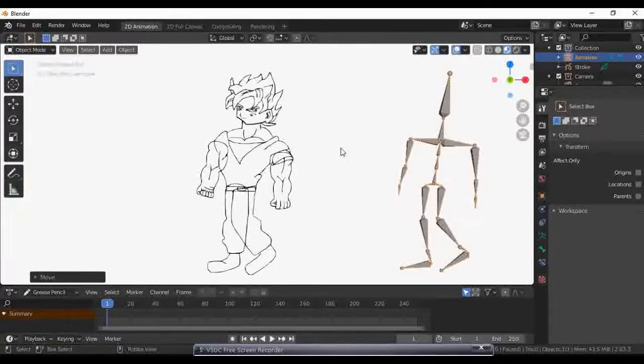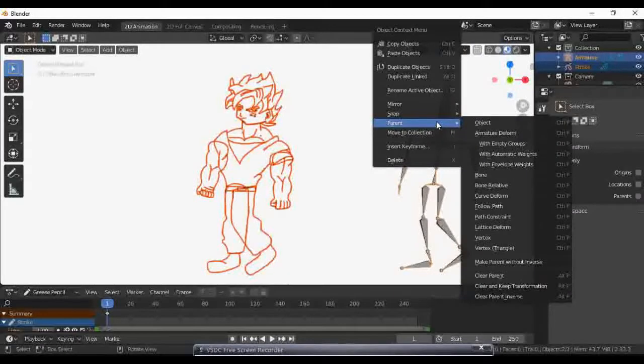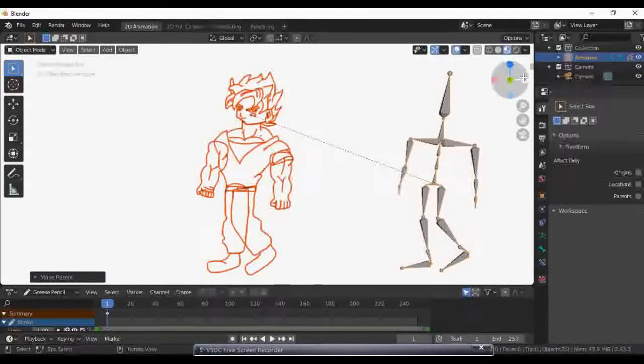Because I noticed with the 2D animation, you cannot subtract the weight factor, which shows you which part of the body is going to move. So let's keep it to the right. This is a very important instruction. Please take note of this. What we need to do then is select the drawing, press shift, select the armature, and then right click. You will see there's an option, parent, and with automatic weights is what we want. Alright, so now it should be parented.